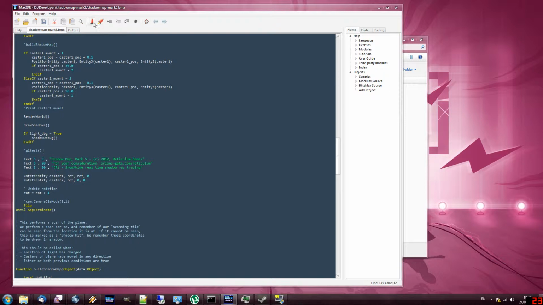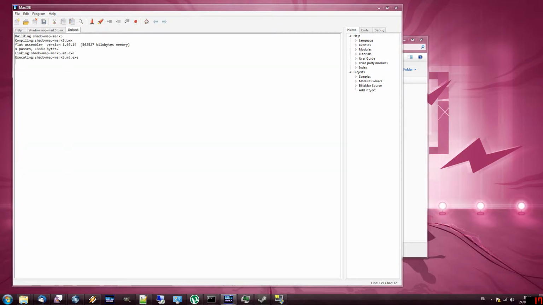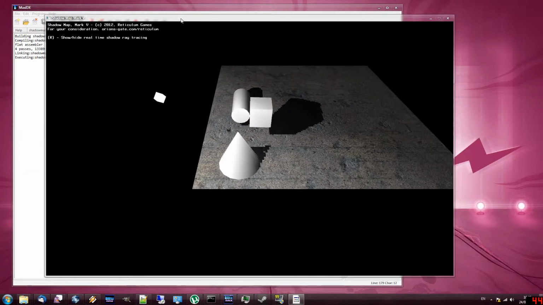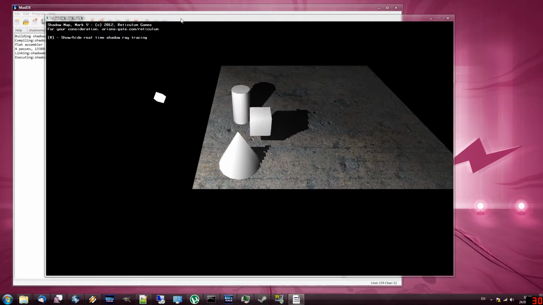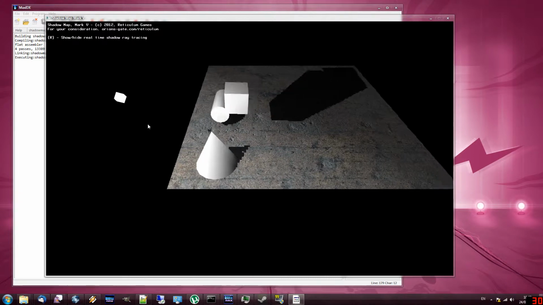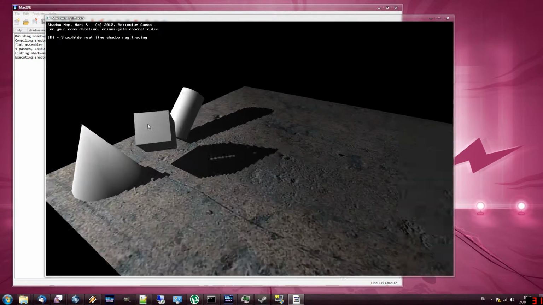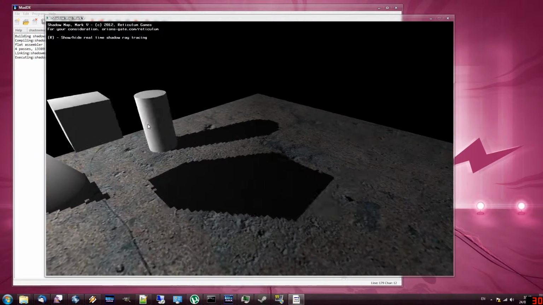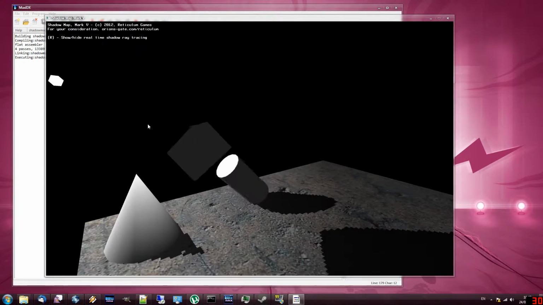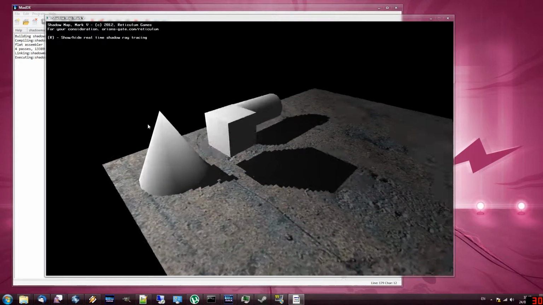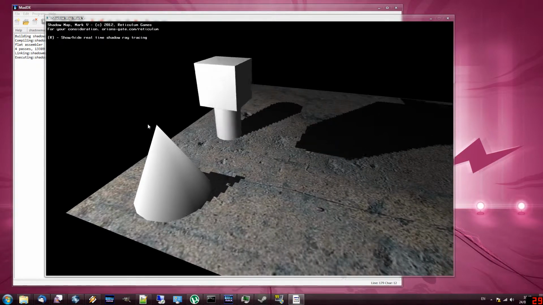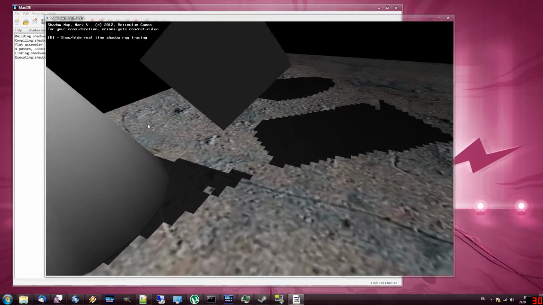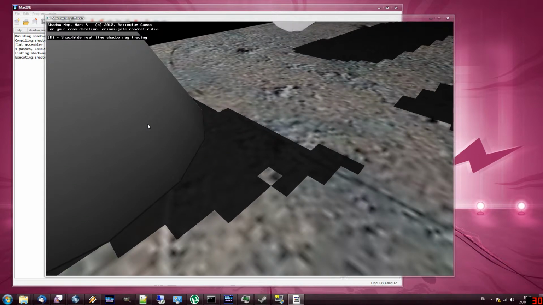I can show that to you here. It's called Shadow Map Mark 5. You can see here that the shadow is in fact updated in real time. It's kind of blinking right now, and I have to tackle that, but you can see that the shadow is updated every time the geometry changes or moves. I also put in a static object, so you can see that those shadows are static as well and transparent.